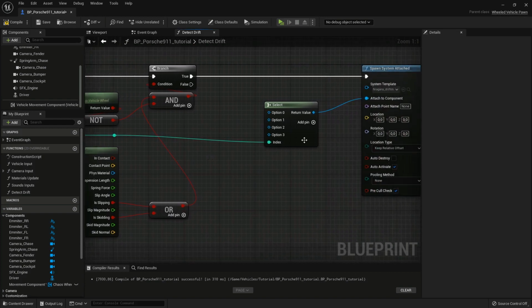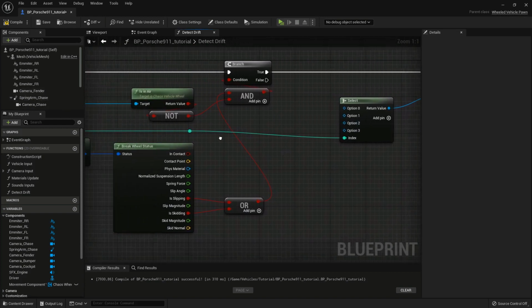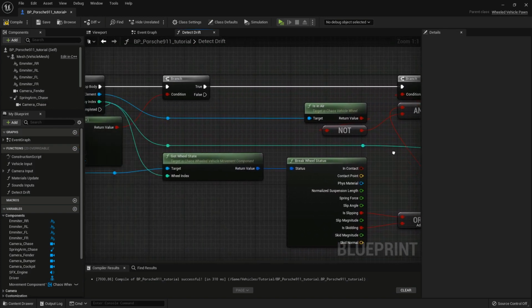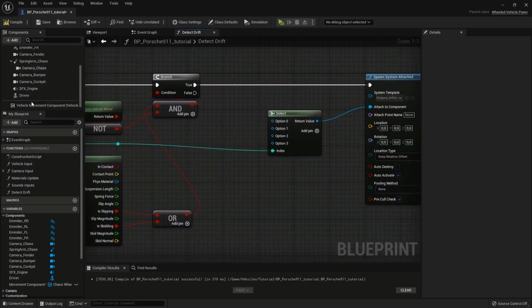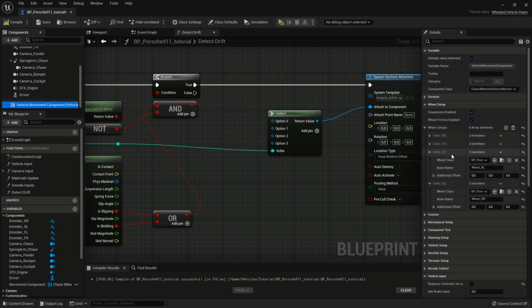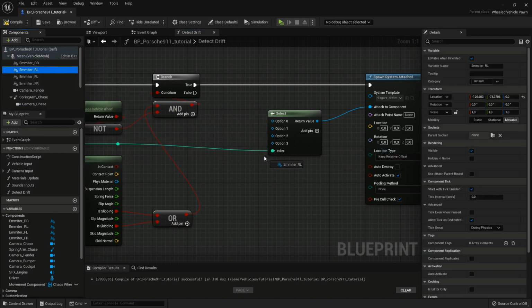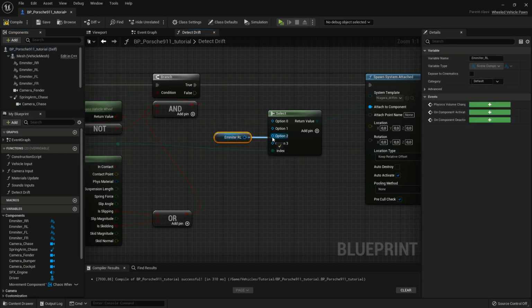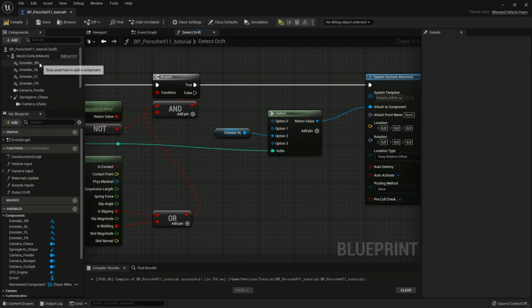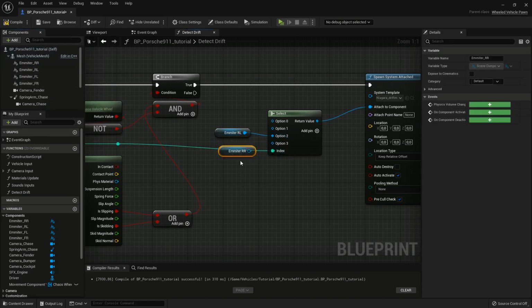Now we're only going to be using 2 and 3. Let's grab the order of these index 2 and 3 in the vehicle movement component. 2 would be wheel rear left. So emitter rear left will be our option number 2. And I suppose it would make sense for emitter rear right to be option number 3.